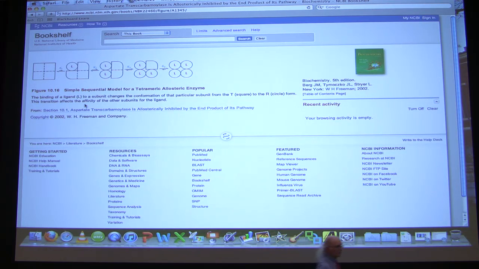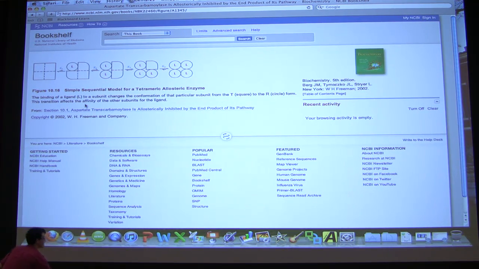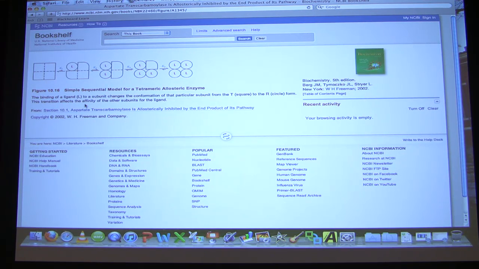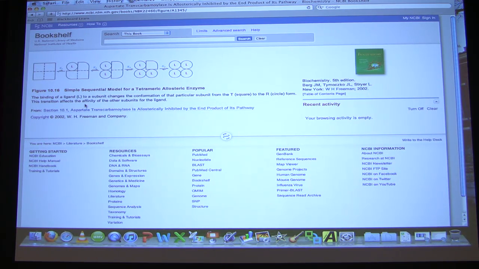Yes? Is there something that causes it to unlock them later, or is it time-driven? Do you mean to let go of the molecule? Okay, so there's something that causes it to let go of CTP, or something that causes it to let go of ATP or aspartate, right? The answer is, like every other binding we've talked about that's not covalent, these are associative things. They come on, they go off. So we always see reversible binding of these intermediates. If they're covalently bound, then of course we don't have any way of getting them off of there.